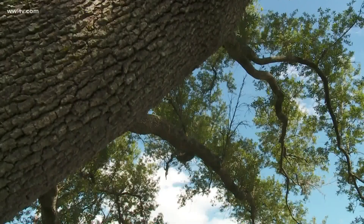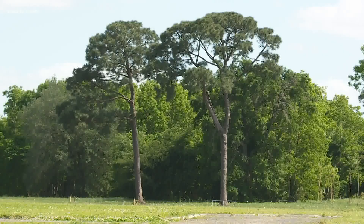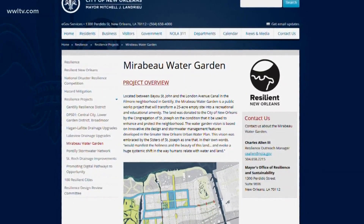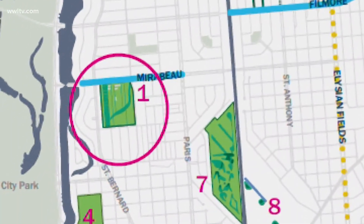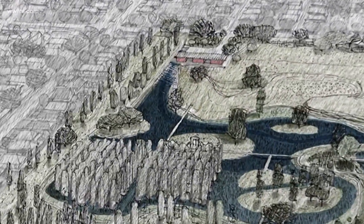And you said there's $300 million worth of projects in the pipeline, so I imagine we're going to see a lot more projects like this in the future. You're seeing them now — the St. Rock Avenue area, Gentilly is a big place, we've got Mirabu kicking off this summer, and we have tens of millions of gallons to be held in City Park, and that project is in design right now. I'd really encourage folks to go on the website Every Drop Matters, where you can learn about resources to do on your own property. You can also go on the City's Resilience page and learn about every one of these projects within that $300 million portfolio.